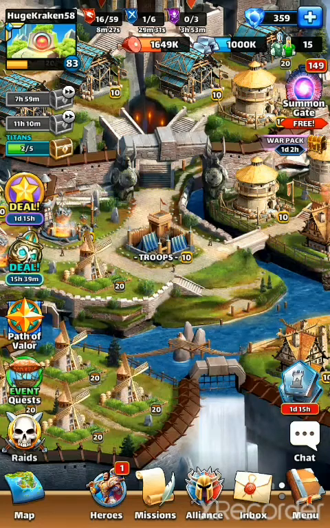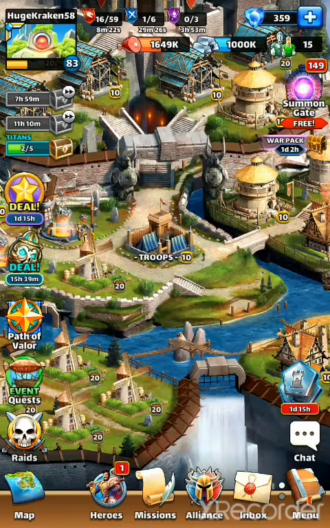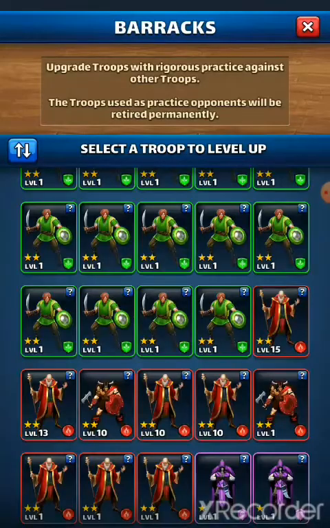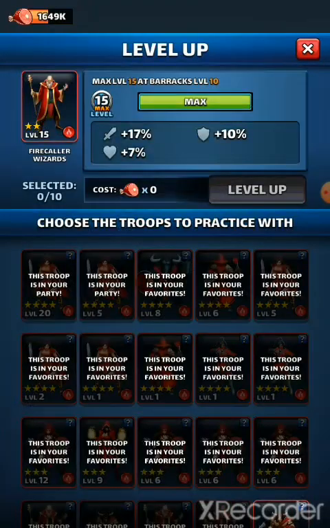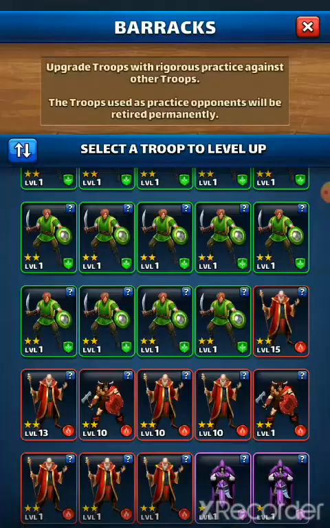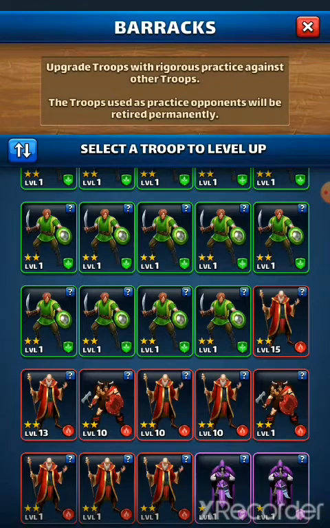In this video I will be reviewing my troop and hero roster. So I'll start with the 2-star troops. I have one of the attack troops for each color maxed. One of the defense troops at level 10, and the others are 10 and above for each color.